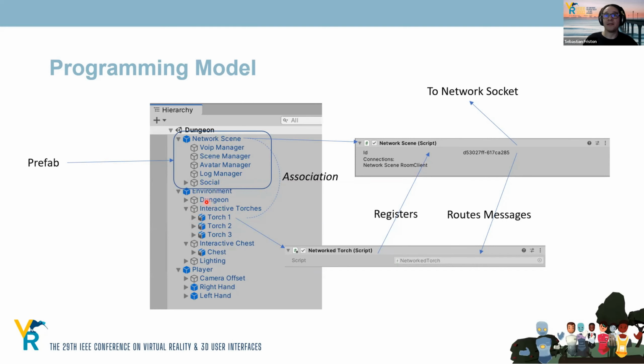And this allows us to do things like, for example, create prefabs or prefab variants of network scene instances with different capabilities and different variants of prefabs of different environments, say with different networked objects. And these can then be mixed and matched at will across different Unity scenes. And these will find each other without having to have direct references in the editor. And we use this mechanism a lot in Ubiq across different systems, and it does offer a number of opportunities that would be difficult to achieve otherwise.